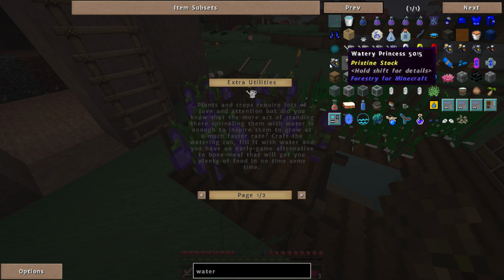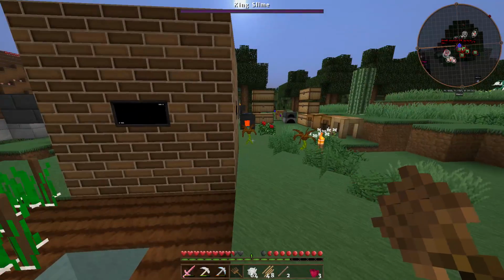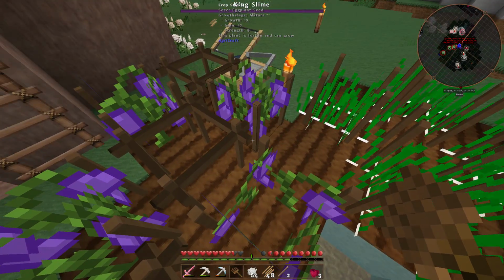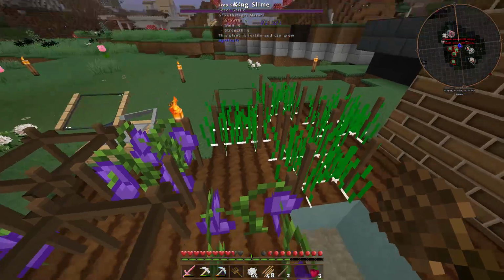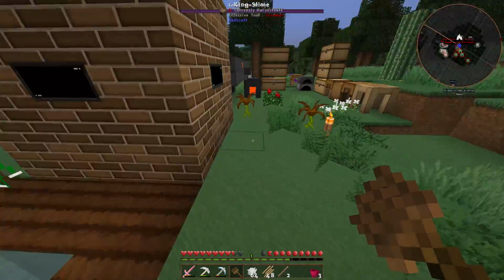Now, we're going to be making a watering can here. You need either refined iron or steel. We have refined iron, which we made in the last episode. That was our big blast furnace thing. Sorry, I'm keeping an eye on these because you have to be careful. The weeds grow and they can really cause a problem.